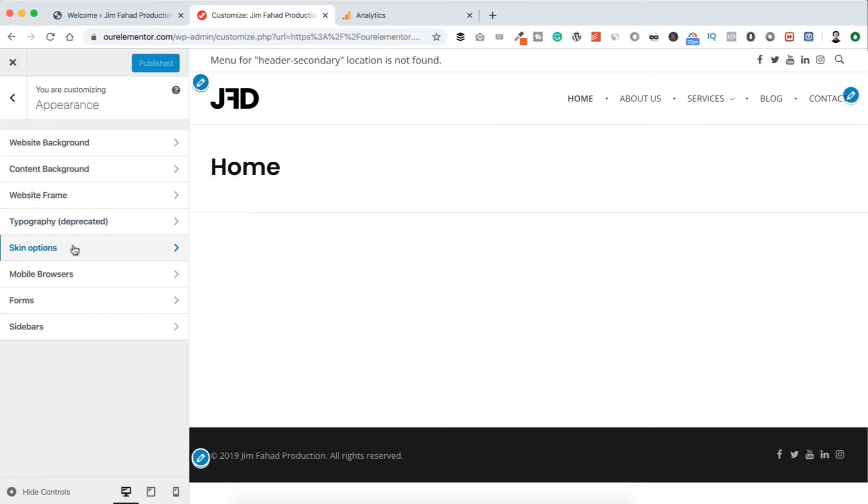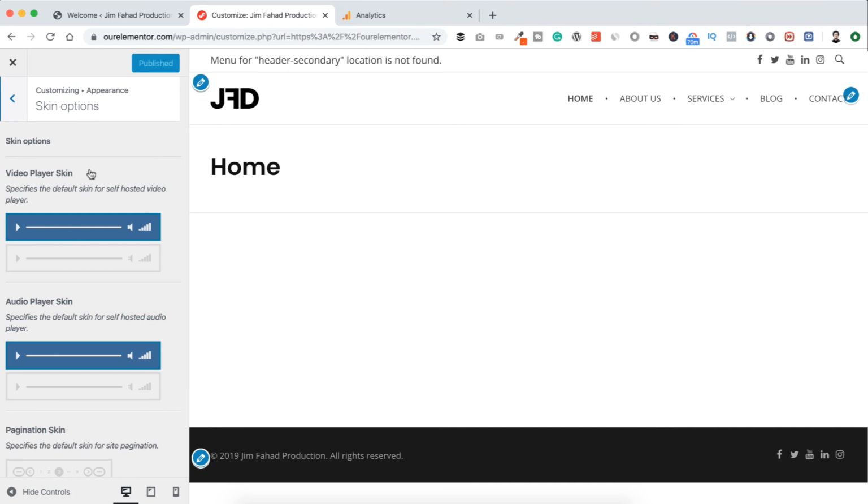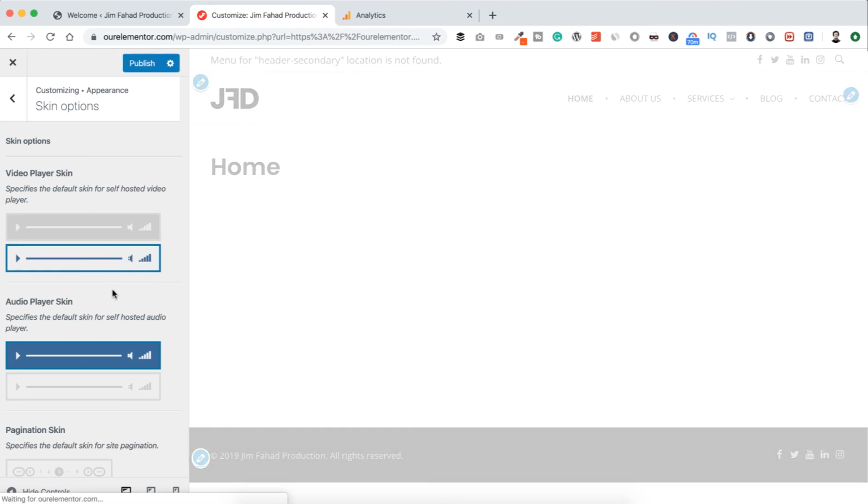Let's click on skin options. So if you have a video or audio player in your website, you can customize your video or audio player skin from here. So you can have dark background light icons or light background dark icons. So you can select the skins from here.